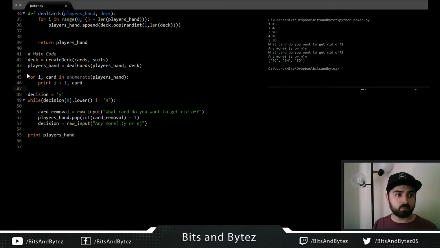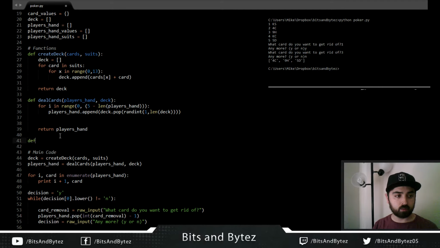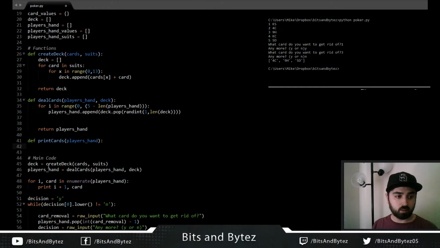So we'll call this print card, and we'll put it in our function. Print cards. And we're gonna say player's hand. And then we're just gonna put this in here.